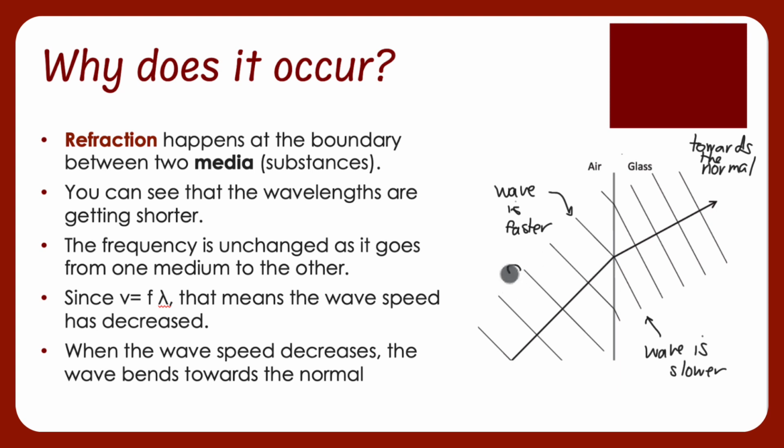One more thing I want to point out. Remember I said that this is the wavelength. The wavelength here is now shorter in my new medium. I'm just using subscripts A for air and G for glass. As my wave went from air to glass, the only thing that's changing is how fast one particle can pass on the energy to the particle beside it.